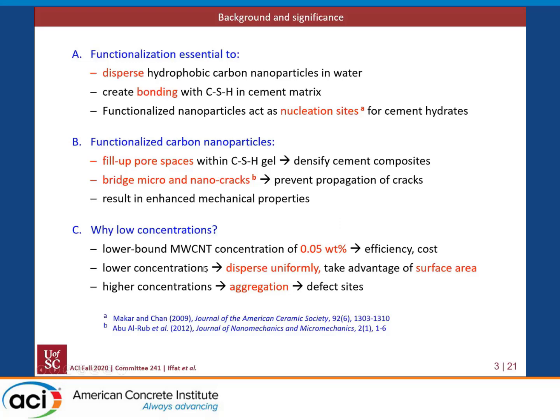Now, why are we considering low concentrations? If we consider high concentrations like 0.05%, there will be some agglomerates of carbon nanotubes inside the cement matrix. That's why the total actual surface area covered by these nanoparticles cannot be efficiently utilized. If we lower the concentration, they will distribute evenly inside the cement composite matrix, and we can take advantage of the total surface area covered by those nanoparticles. So there will be no wastage of particles, which will eventually reduce the construction cost for large concrete structures.